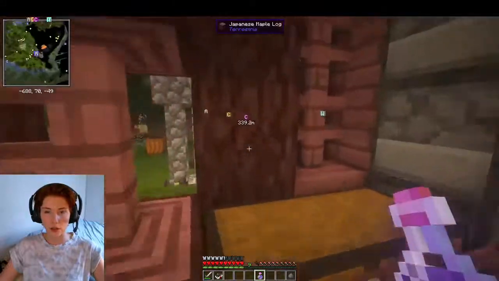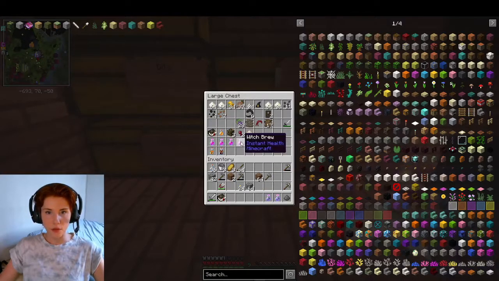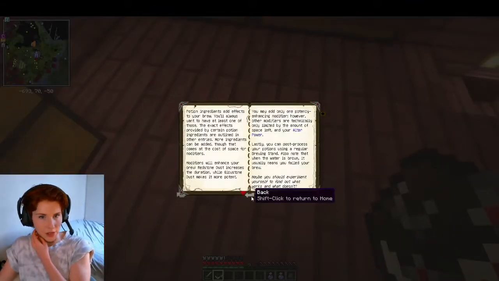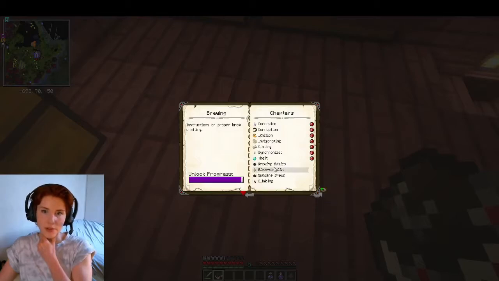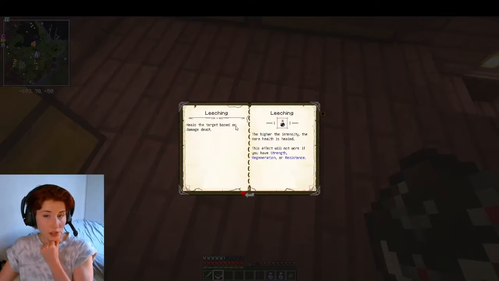Okay, let's try that. Let's try these two. Let's brew up something else as well, and we'll turn them into splashes and see how that works. Okay, let's try this. A brew of ignition. That does rather sound useful. Disjunction, deflection. Ethereal gills, hardening, inhibitor, leaching. That's interesting.